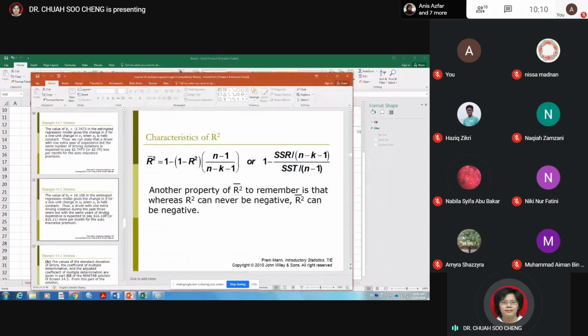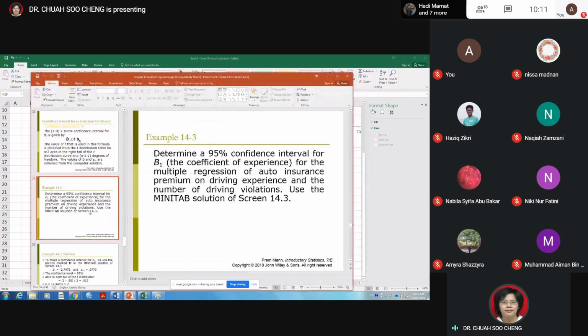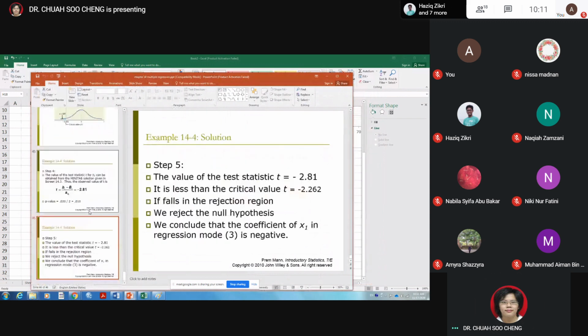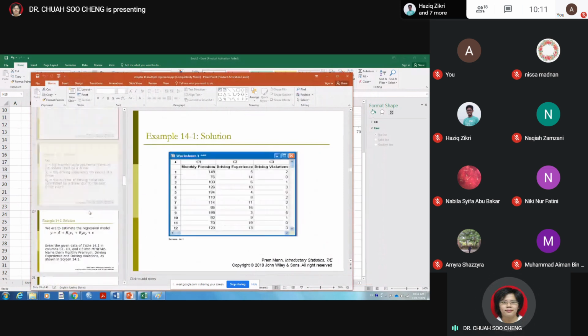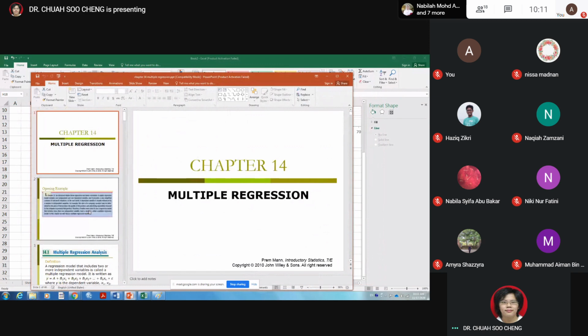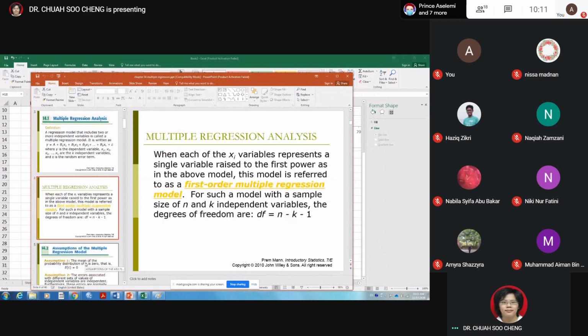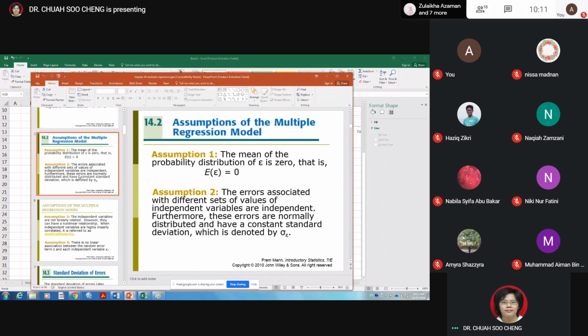So later on when you go, have you yet to discuss this in econometrics? Have you discussed this in your econometrics? Not yet. Have you talked about all these assumptions?